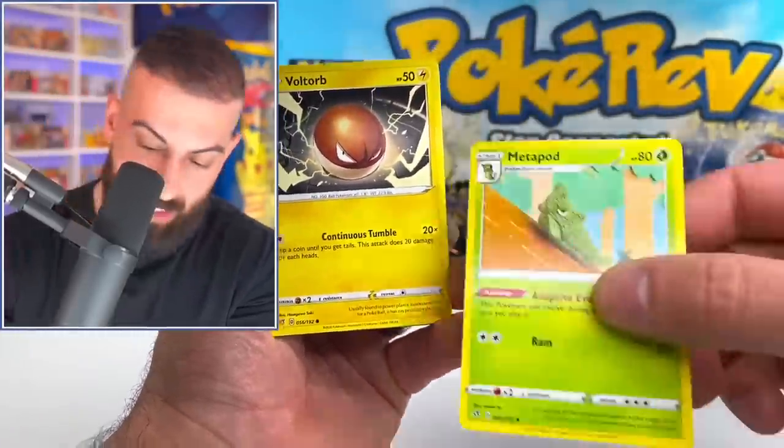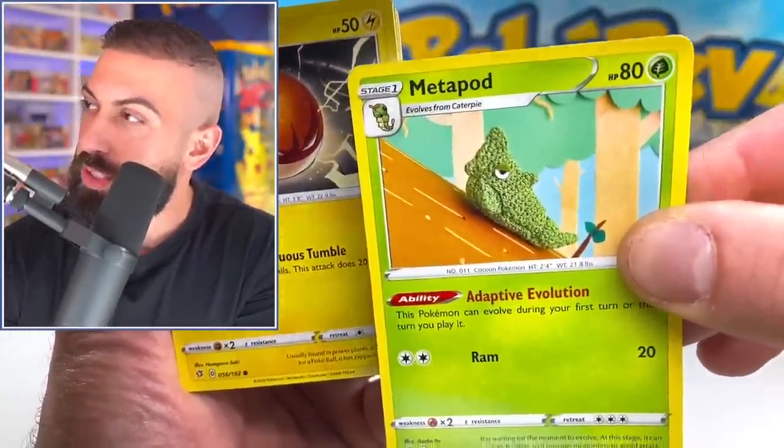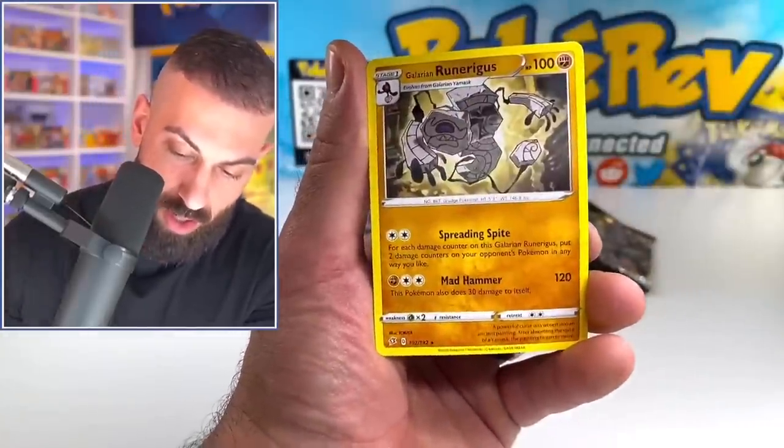That Metapod, that's actually kind of cool. I like that a lot. It reminds me of that Yoshi's Yarn game or whatever. It looks like it's made out of yarn or something. Growlithe, Heatmor, and a non-holo.